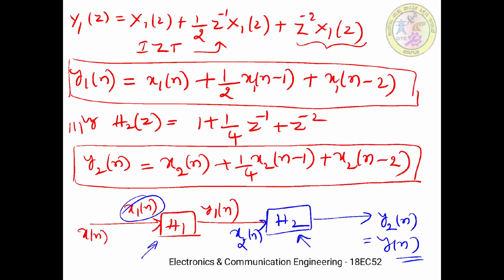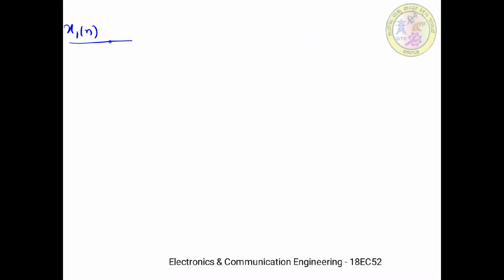Now first we'll write the first stage, where x1 of n is the input for that stage, and you just keep in mind x1. In this equation we have x1 of n minus 1, then x1 of n minus 2. So two delays are there. Therefore, here itself we will mention the two delays, z inverse and one more delay, z inverse. After this delay I am going to get x1 of n minus 1, and after another z inverse, I am going to get x1 of n minus 2.